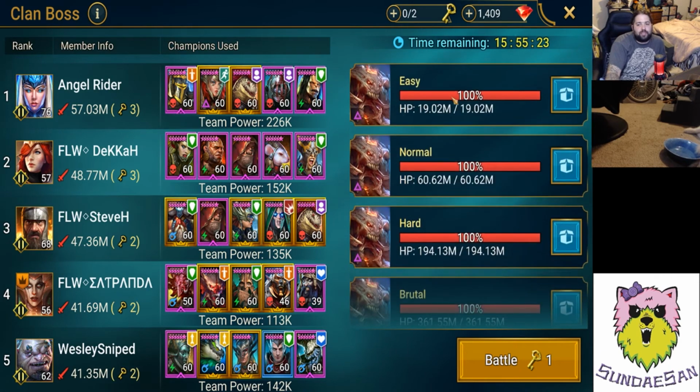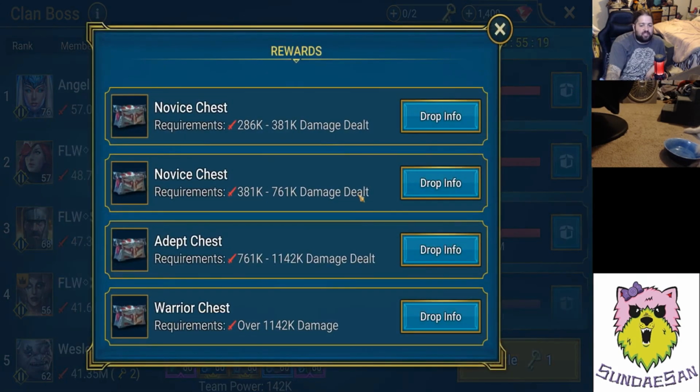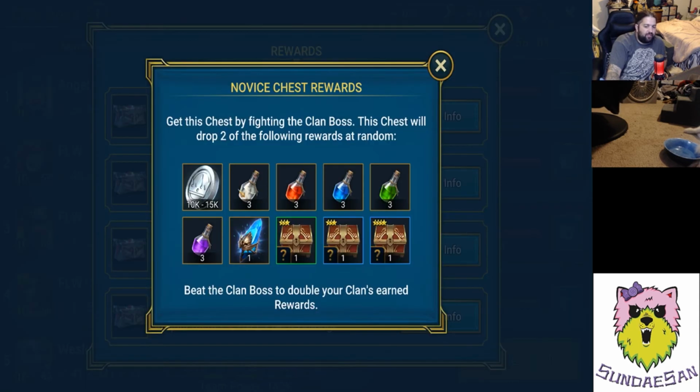What you need to know as a brand new player, right, is that the damage carries over from battle to battle. So if you fight 3 battles and you do 200,000, then 300,000, and then 200,000 again, so you've done 700,000 damage, you would get this novice chest. And what can you get from this novice chest? Oh, look, you have a chance for getting blue shards or some 3-star blue gear, green gear, or even 4-star gear. You can get some potions and some cash.